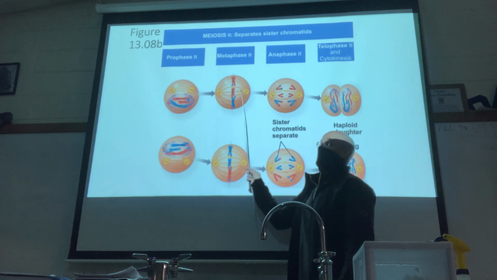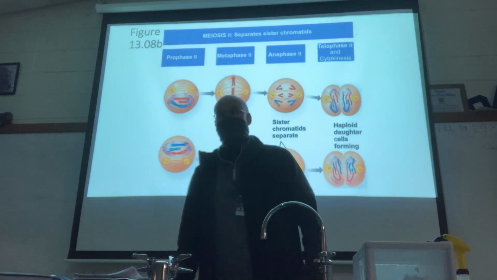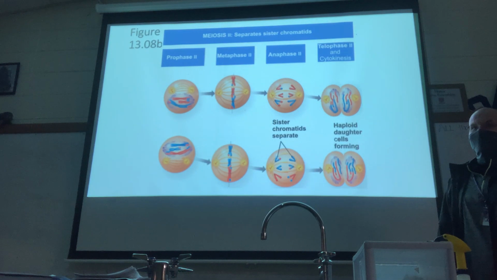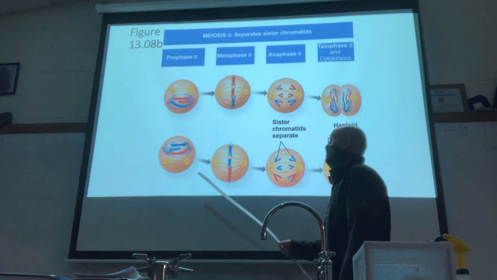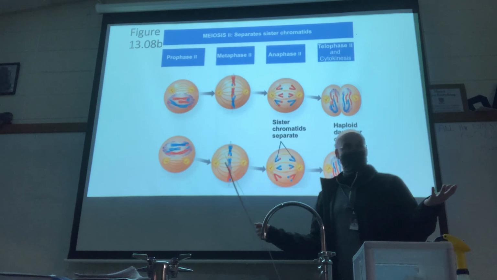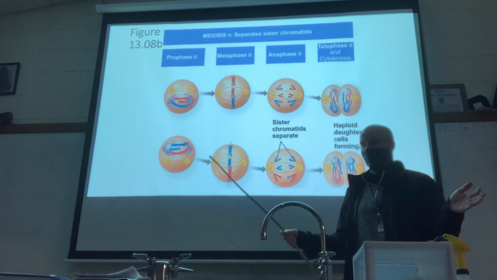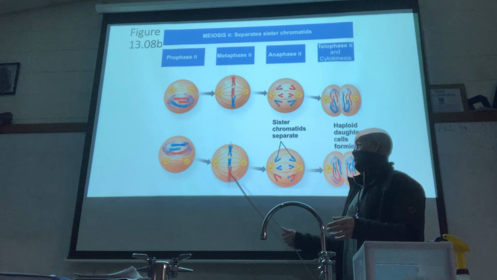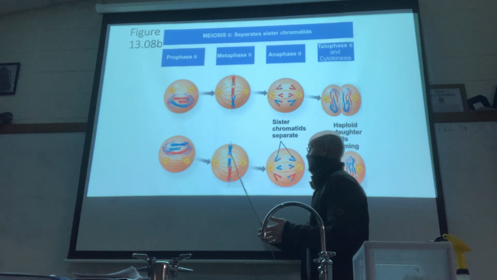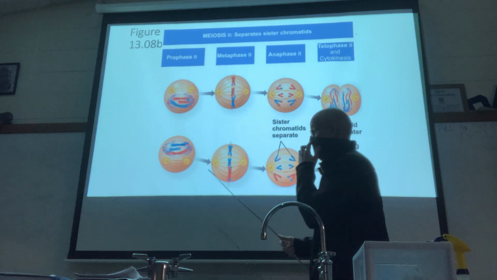All right, metaphase 2. Chromosomes line up in the middle, spindle fibers attach. But here's something that's a little bit weird. By the way, before I tell you the weird part, notice we don't have any pairs anymore. We already separated our pairs in anaphase 1. The pairs are separated. So all your chromosomes are just lined up in a single file. They're not next to anything this time. I guess you could say they're next to their sister chromatid, but they're stuck to their sister chromatid, so of course they're next to them.